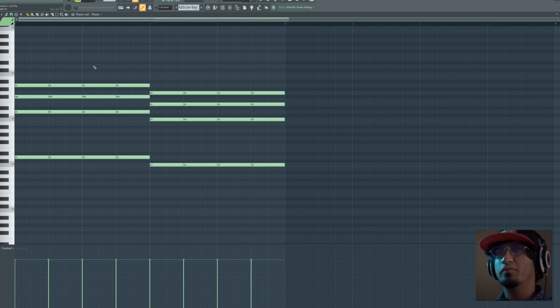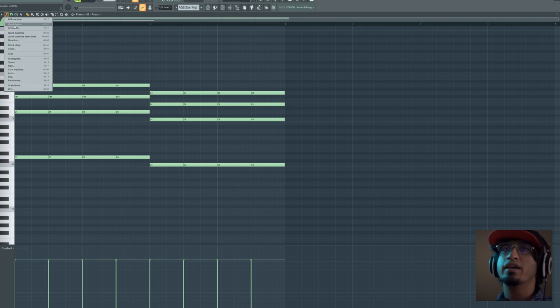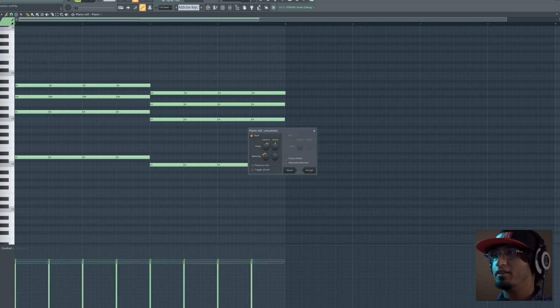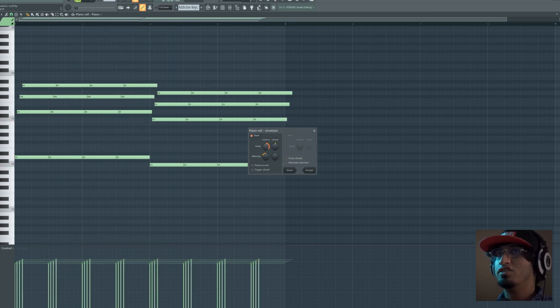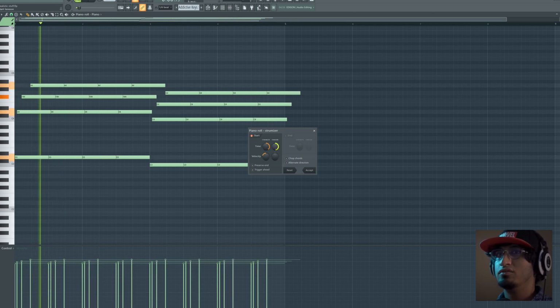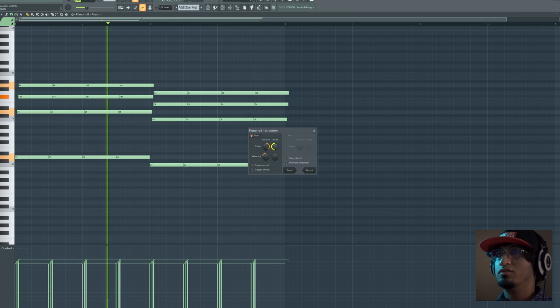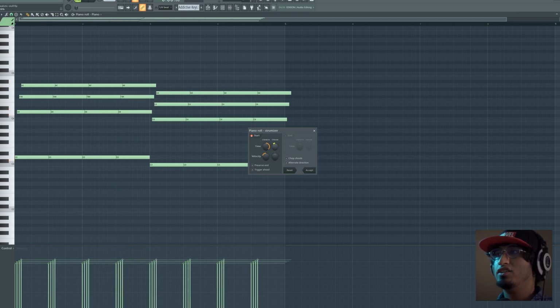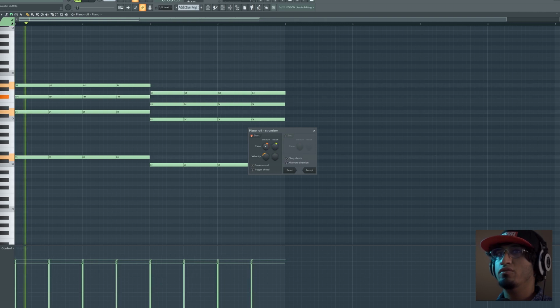Sounds okay. What we're going to do is we're going to make it sound better. The first thing we're going to do is see if we can strum it. Okay, so this is the strength of the strum. This is the tension. We're going to have the tension to be on a bit on this side, and we're going to have the strength be quite low.